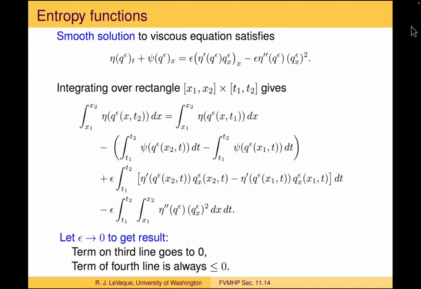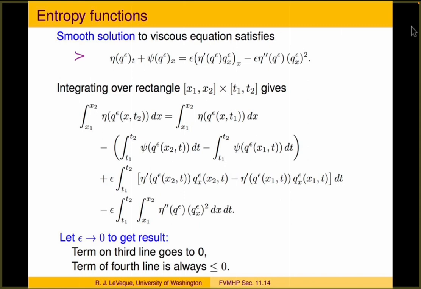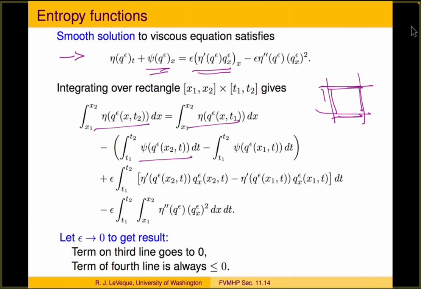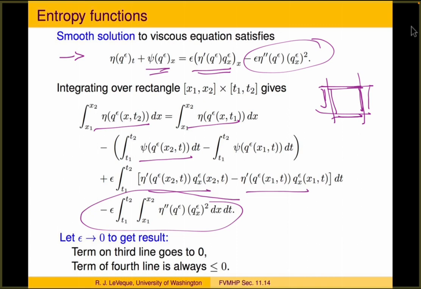So just going through the details, again, at the top, this is the equation we were just looking at. But now let's integrate it again over a rectangle in space-time. And so we get the integral at the top boundary, as usual, is the integral at the bottom, modified by the integral in time of the flux at the left and right from integrating this psi term. But then on the right-hand side, we also have an exact x derivative. So when we integrate that, we can also write that as a difference between an integral in time at the left boundary and an integral in time at the right boundary. I guess I've switched the order, but switched the sign. But then there's this final term here, which is not an exact derivative, so there's not much we can do with that except leave it in this form as a double integral in x and t.